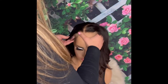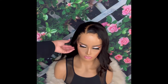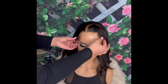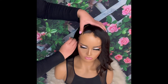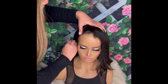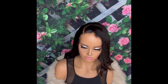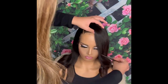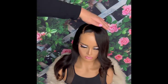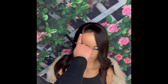Now it's time to place the wig on a mannequin head or place it on yourself. One tip that I like to use when I place side parts, I like the part to start where the arch of my eyebrow is. I usually use that as a guide to measure it up, and it always looks right every time. After this, you just manipulate it to be the exact way that you want it. I'm just playing around with the front until it looks right.